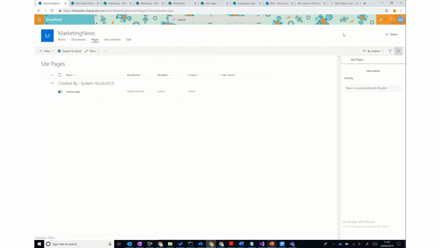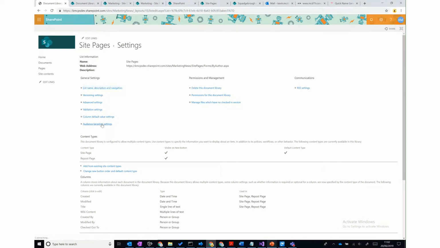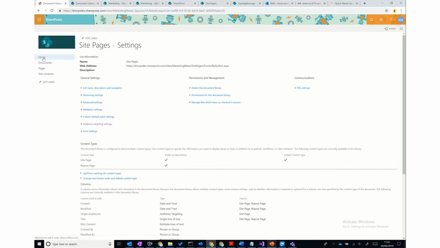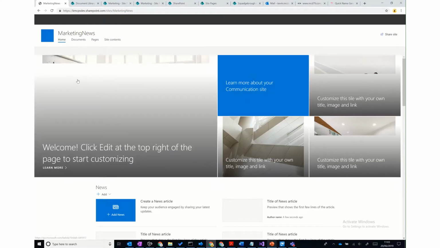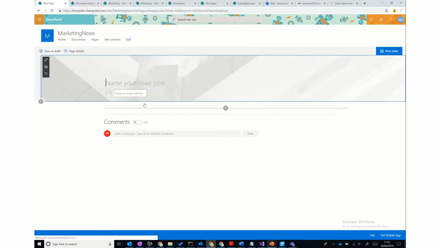So let's go into the marketing news, and we'll follow the same steps as before. Go into the cog, library settings, go into the audience targeting, and enable that. Okay. And this time we'll go back to the home page. Let's add a news article, and let's call this welcome to the marketing news site.